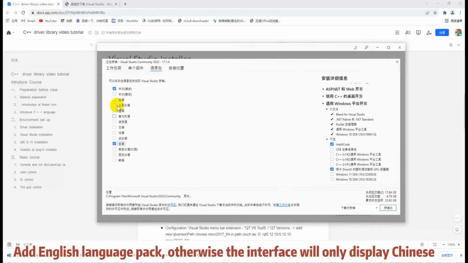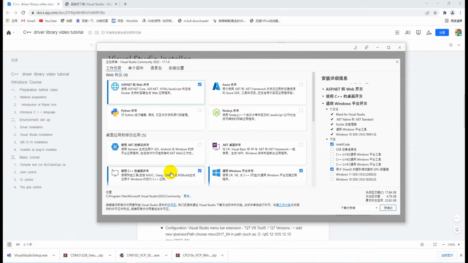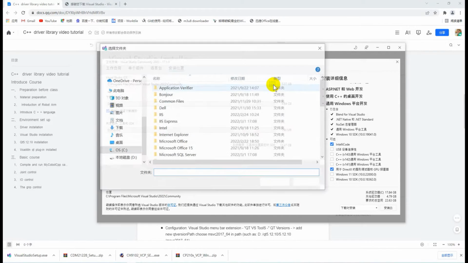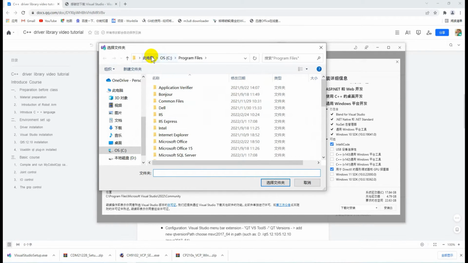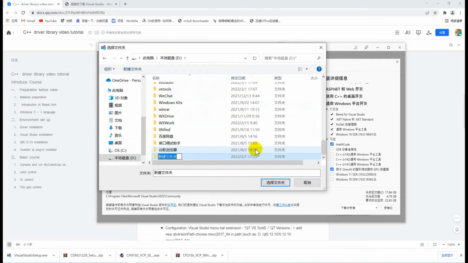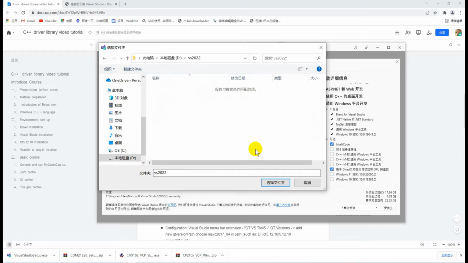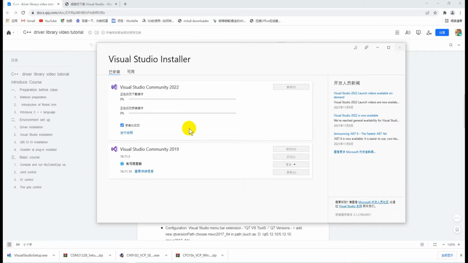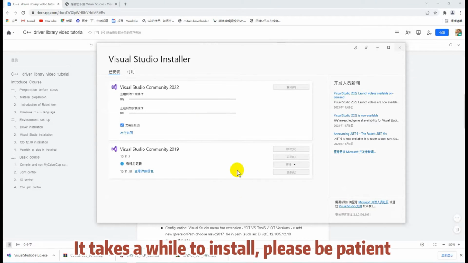Add English Language Pack, otherwise the interface will only display Chinese. It takes a while to install, please be patient.